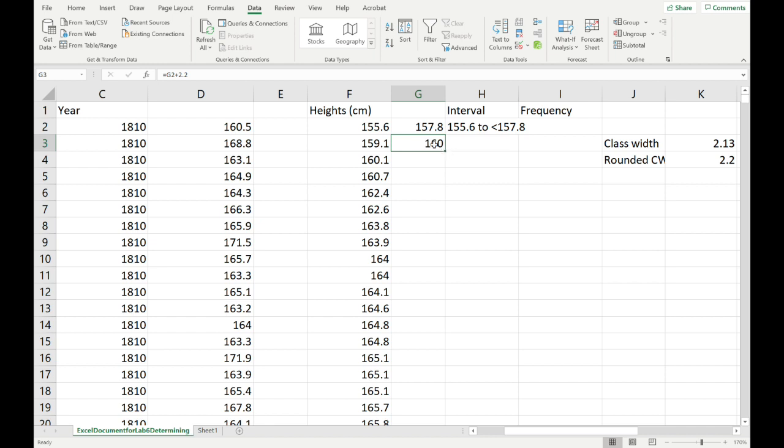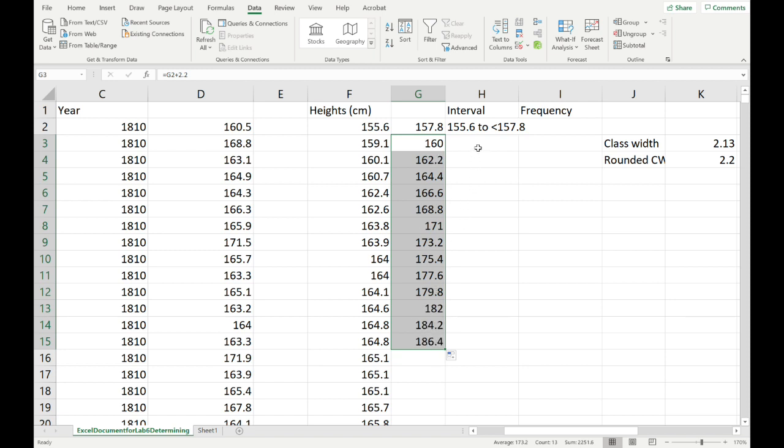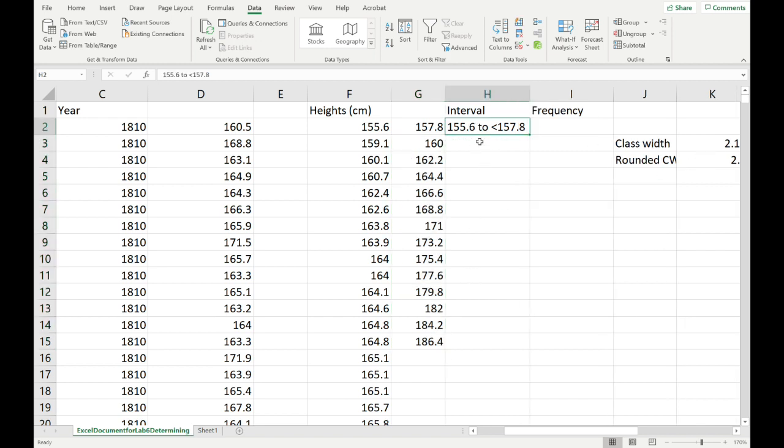I'm going to scroll to the bottom right-hand corner, drag that, and just do that until you feel like you've got enough numbers where you don't have to add them all by yourself in your head, okay? Just do that until you get a bunch of numbers. Remember that we did choose 10 classes, so we're going to need a total of 10 classes here, okay?